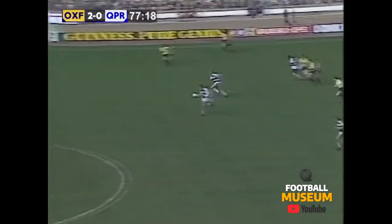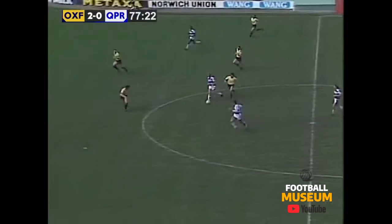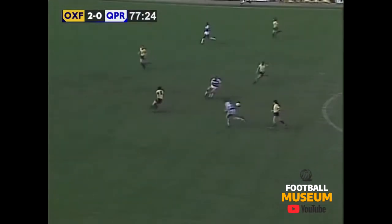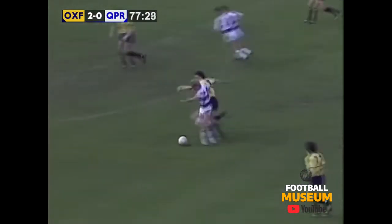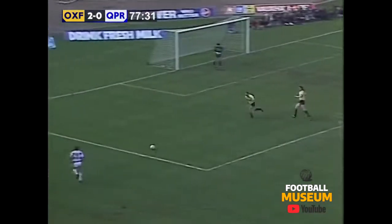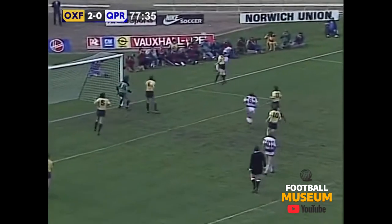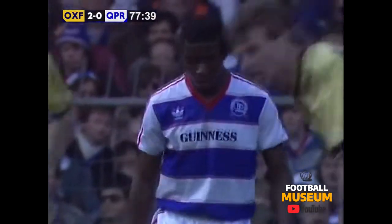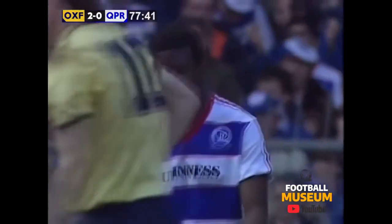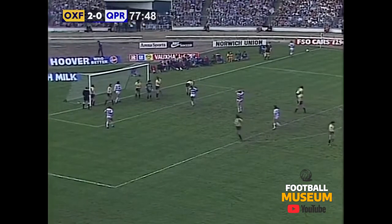And now the break is on for Rangers. John Byrne leading the charge. Robinson up alongside him, and on this side of the field is Gary Bannister. Still going through the middle though, Byrne could be in trouble. No, he sidestepped his man well. Still with Byrne, trying to bring Bannister in now. Robinson and Rossini waiting in the middle. It's deep towards Rossini. Up he goes, and a corner for Rangers. I have to say, Michael Robinson at the moment is everywhere on this field. In the goal mouth now.